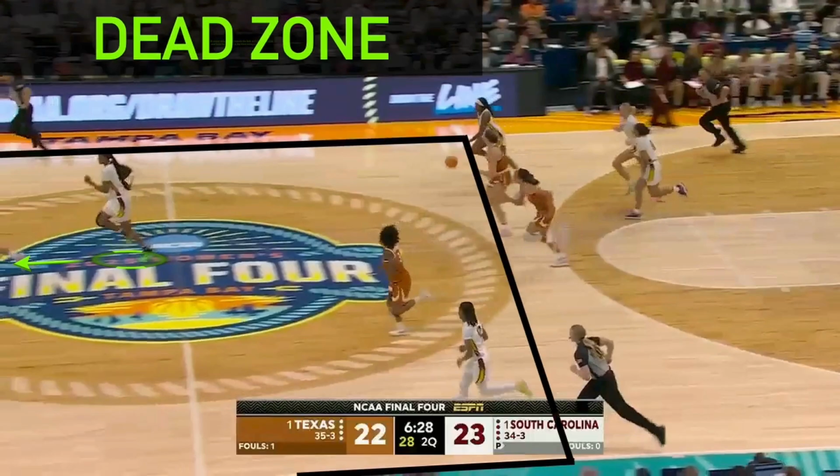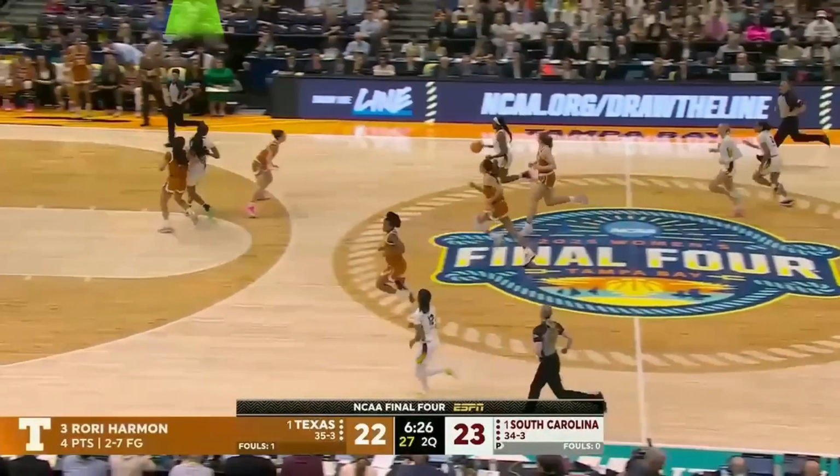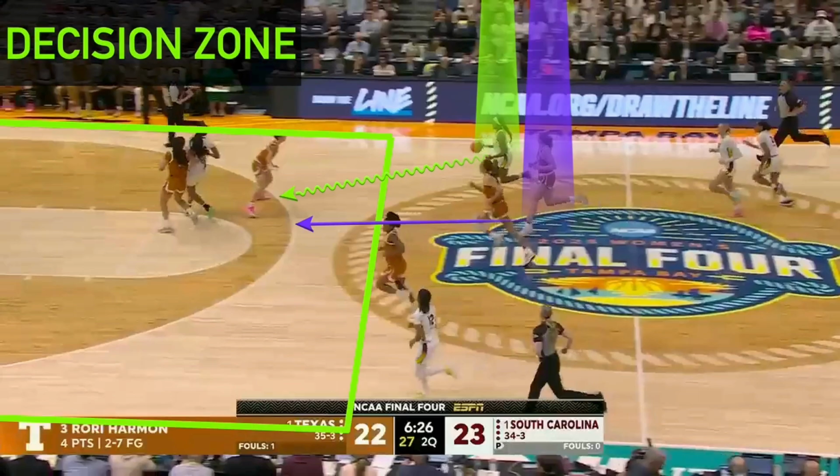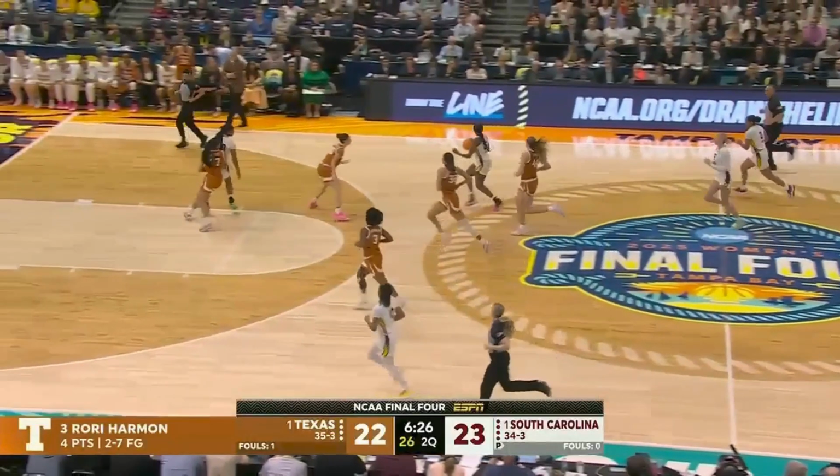Just get through the dead zone, get to the decision zone, and find a lane line. And that's what she does. She just goes right through and finds a lane line. You see our stretchers here near. You see a delayed hunter and another stretcher coming behind the dead zone. Now, one of our rules is the ball can break the decision zone before the 5th defender, you will have an advantage. Now, watch how close this is.